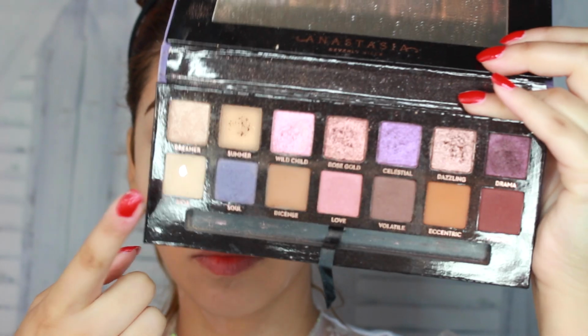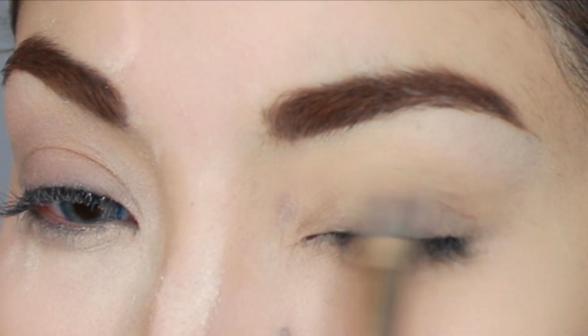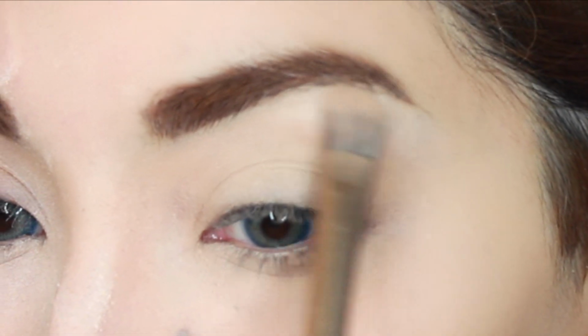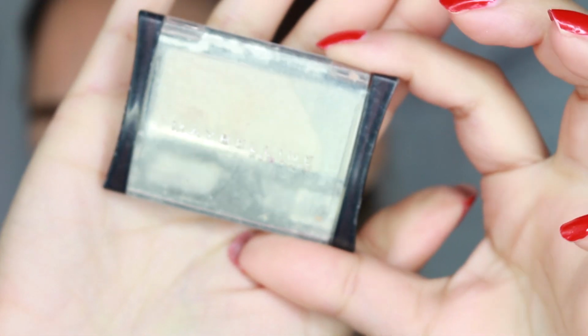And now I'm going to take my Norvina palette. I use this palette all the time. It just has all the right colors. I pack this with me on trips. I love this palette so much that I actually had a dream last night that this palette got destroyed, and I was really sad because I do really love this palette. It's one of my favorites.